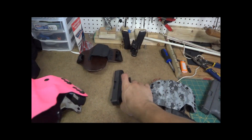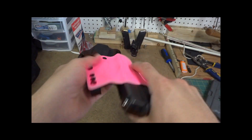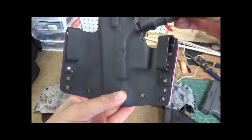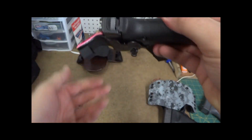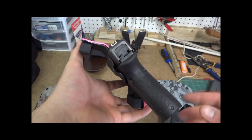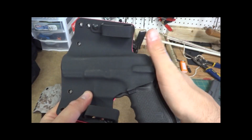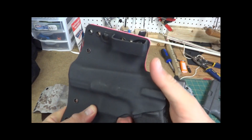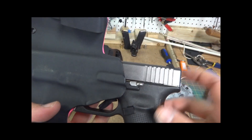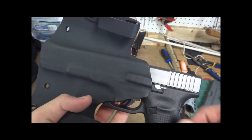This is my wife's — the pink one. You've got the nice flat spot for cycling your slide. Adjustable belt loops here. Good curvature to fit the body. These holsters conceal really well. It snugs it up really good. This one's got a little more curve because she's smaller, and her thumb is smaller so the cutout isn't down as far as mine would be. On hers she's got the big slide release from Ghost, so I have a bigger channel for it so it's not rubbing.